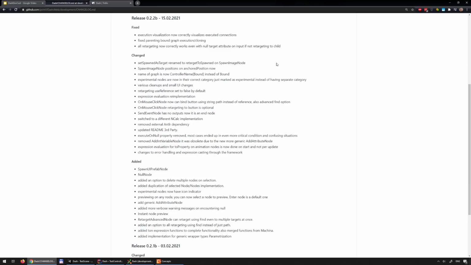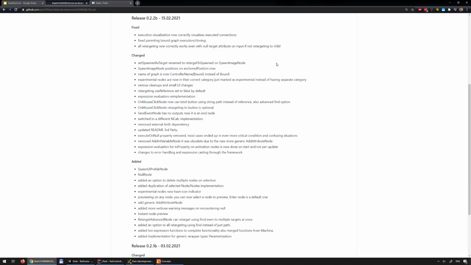The main additions were additional nodes and changes to retargeting. Now you can even recursively retarget, use find to retarget, and I also added a lot of expression functions that you can use inside parameterization. We will talk about that today. Additionally, I added a lot of error checking inside the runtime. So now if the graph stops or something is not behaving as it should and there is an error, it will let you know more precisely than before. It will go into an error mode, and you will get a warning and stuff like that.